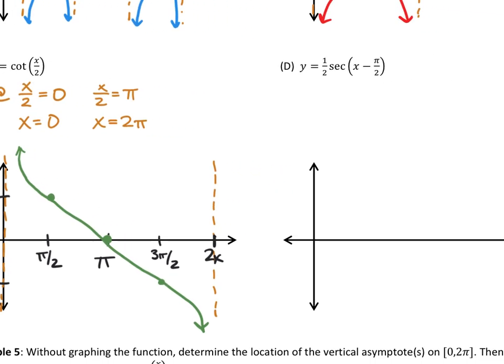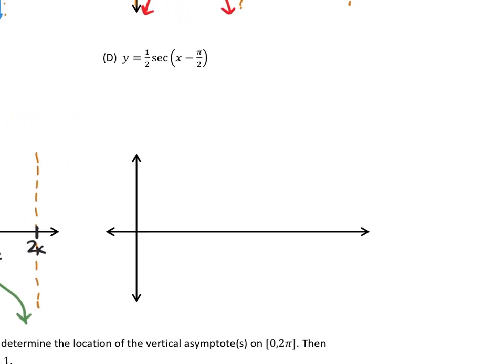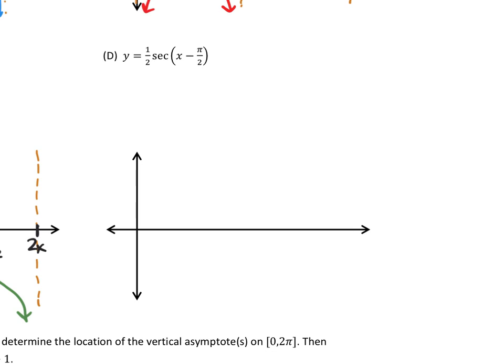The last function we're going to be graphing is y equal to 1/2 secant of x minus 2. So again, we're going to use another one of the functions as a guide. We're going to be using 1/2 cosine of x minus pi over 2 as a guide to be able to draw the reciprocal function. Looking at this, we know that the a value is 1/2, so we have vertically shrunk this function. It has a different amplitude, and we see that there is a phase shift. This phase shift is positive pi over 2, which means we're going to be moving this graph to the right.